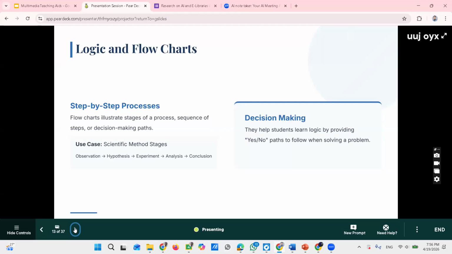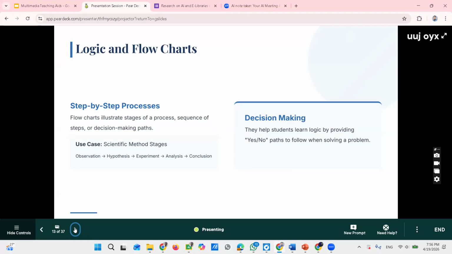Then another chart type called the use case. It's actually a more scientific method, not normally used for secondary or primary students. If you are an advanced level teacher, then you can use the use case to represent particular problems.